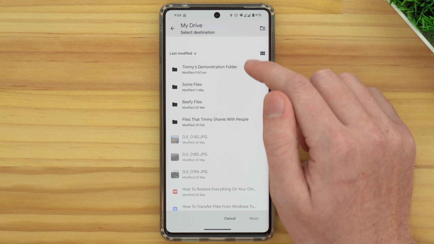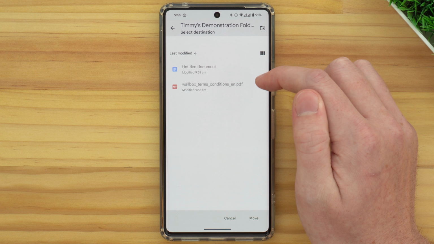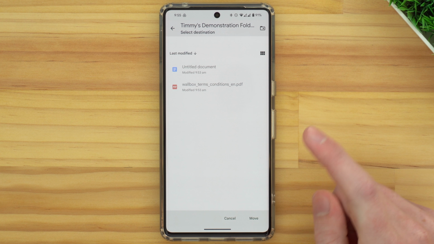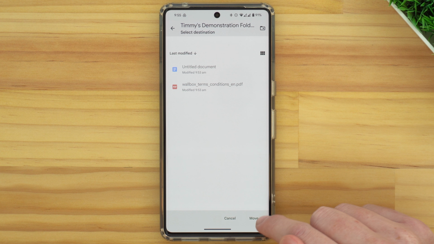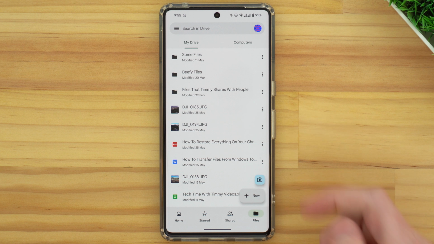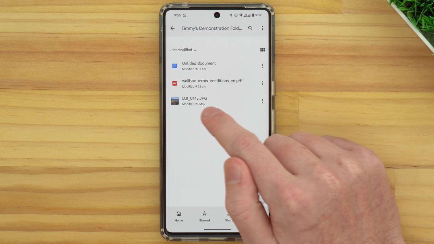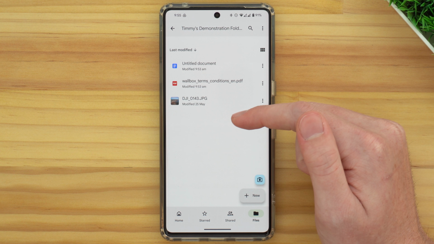And then in this menu that appears, you'll just scroll down a bit to find Move here and tap Move. And now you'll choose your folder. So we want to move it into this folder here. So we'll tap on this folder. And when we're happy with the location, we'll tap the Move button down here. And now the file has been moved into the folder. So if we go up and tap on the folder here, we can see this file is now in here.